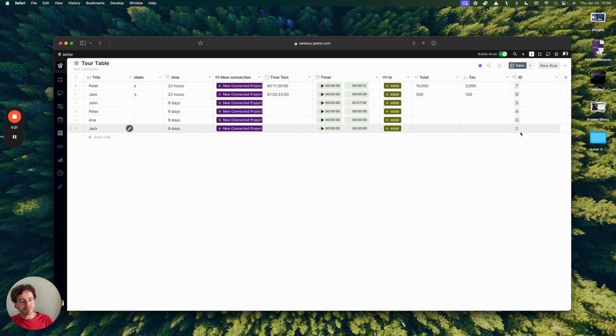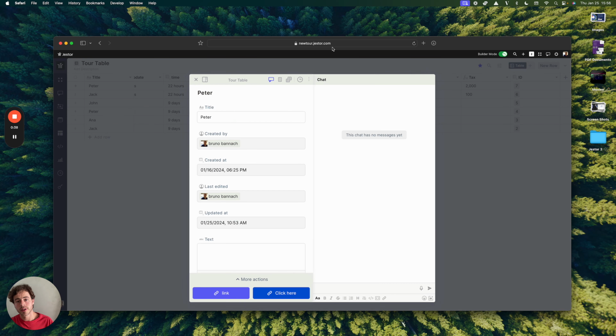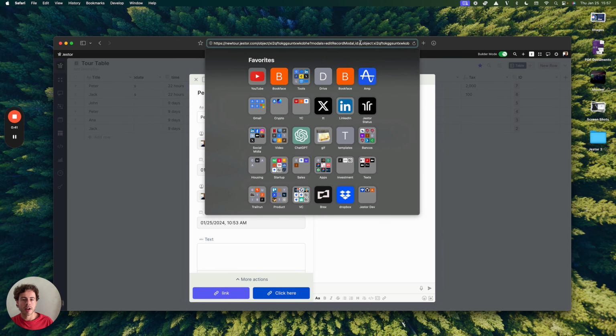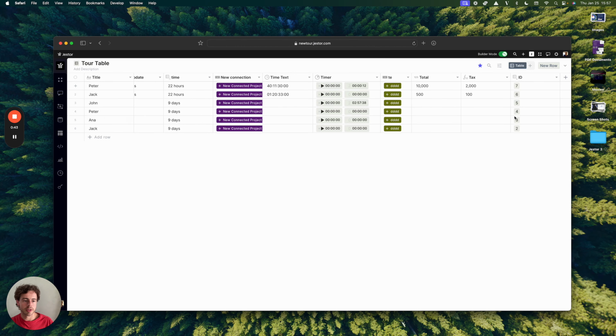But I know that this was the second record created, the third, the fourth, and so on. And some people think this should be in order, or it should change and so on. It doesn't change. It cannot change because you use it on automation. So if I come here to Peter, you'll see here ID equals 4, and then 4 is Peter here. And this is really useful on adding filters, automations, integrations, and other useful cases and scenarios that you could use this ID in order to represent this specific record.